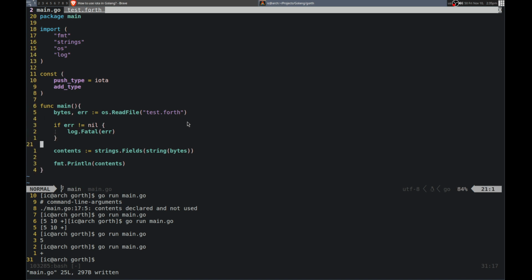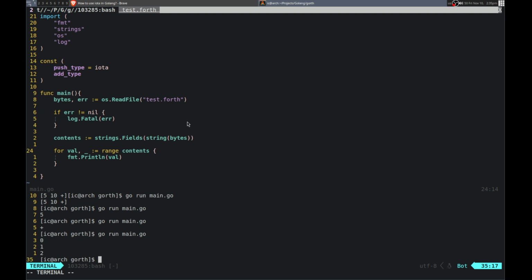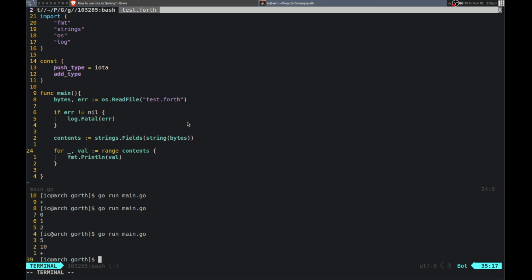So, basically need to iterate over the content. So I think we can do that by doing something like for, let's see. So this is the value and the index, in range of contents. I think that's how you do that. And then I will just print out the value for now, val. And I'll just wait that, and let's see if that works. Alright, 0, 1, 2. Okay, so that's not exactly what I wanted. Is that the index? And the value is the other way around. Yeah. Okay, let me see. Alright, let's run that, and there we go. Alright, so now we have the contents.